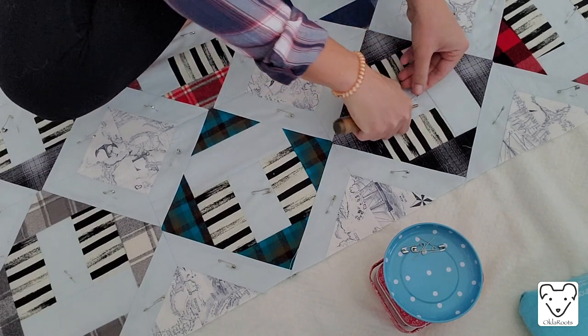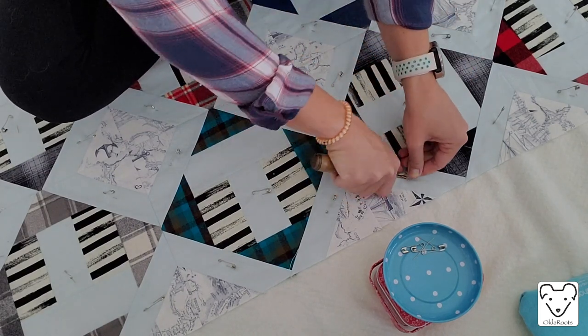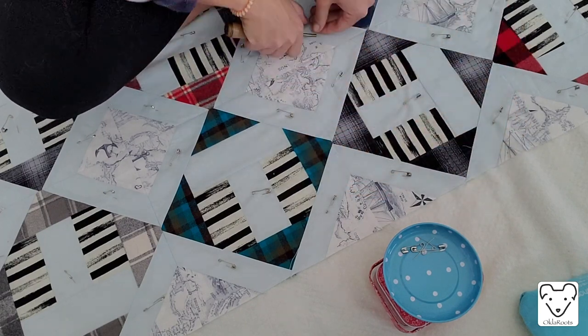So go over your entire quilt and clip all of your safety pins.